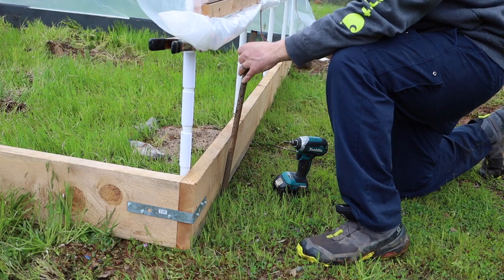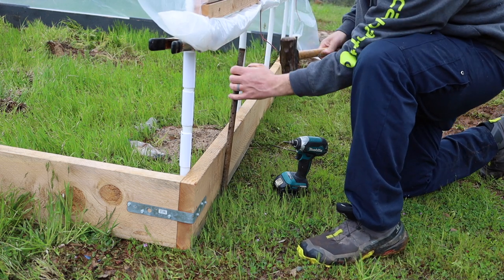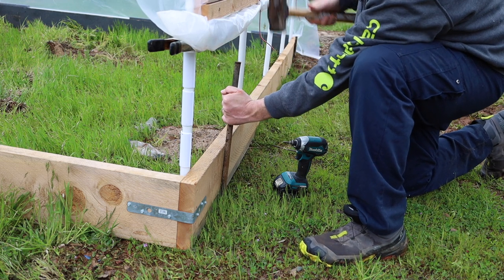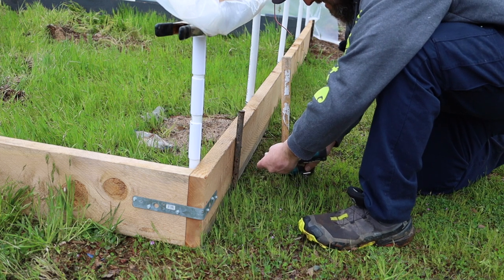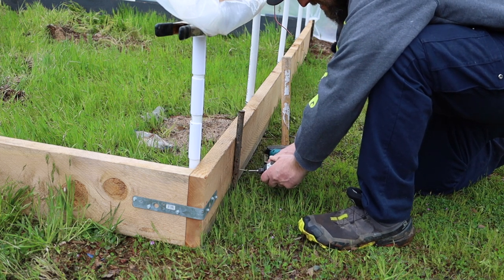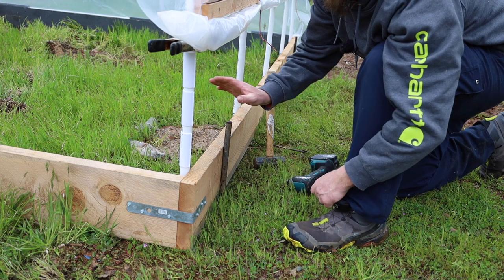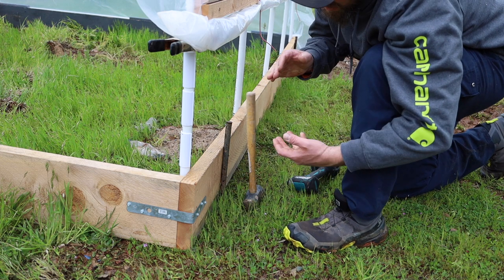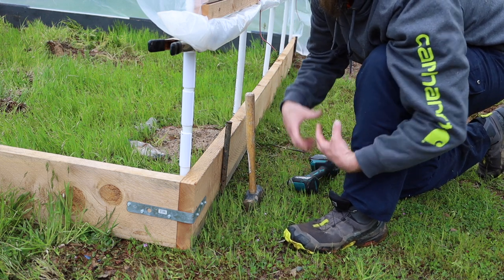What we got going on here is just a 24-inch concrete stake — metal concrete stake. You could use a wood stake if you wanted to. And then just some number 9 screws. I keep them short; they don't have to be very long. They do sell these in different sizes, but 24 inches seems like a good size. 12 would be a little short — you might touch the ground, but I don't think you'll get a good lock.